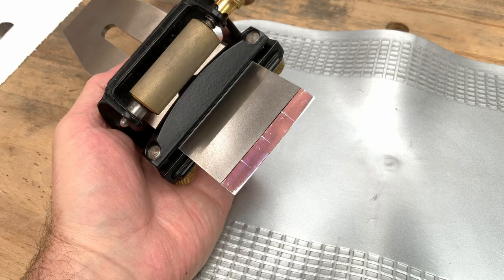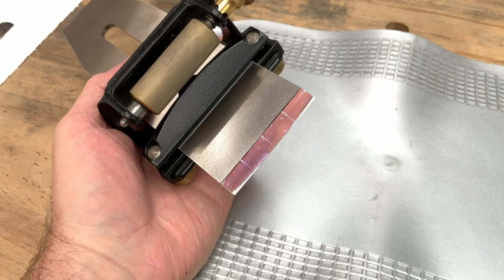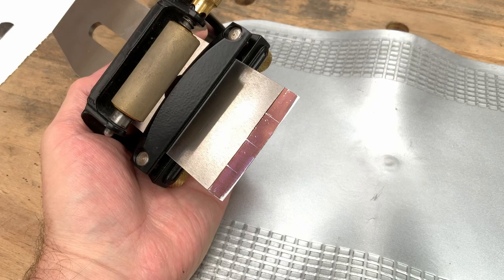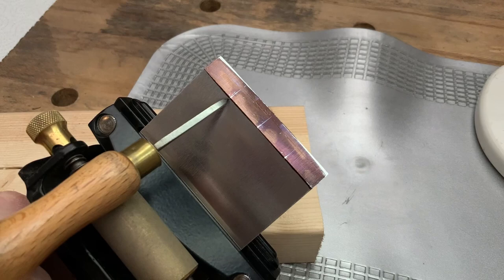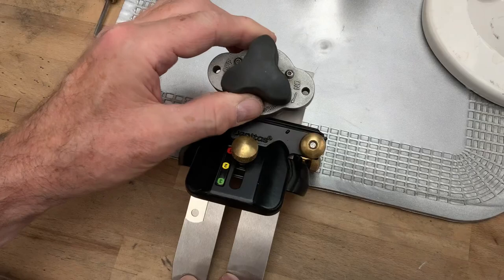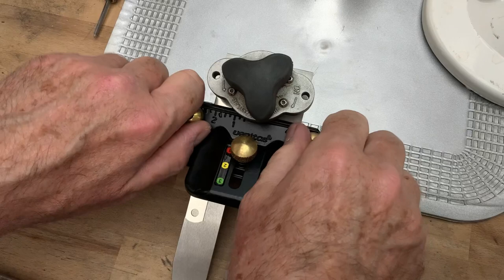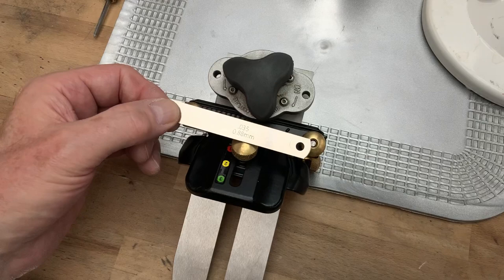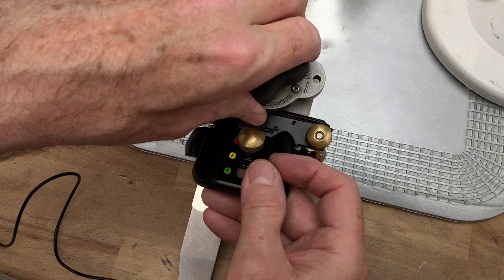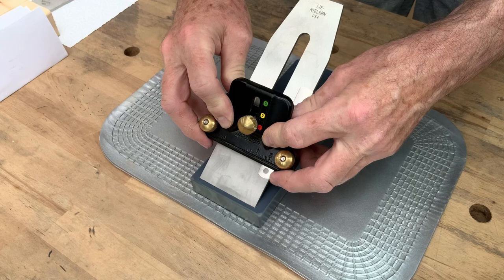Now we need to move on to the intermediate positions — this position here and also here — trying to create a shallower flat spanning those points while doing nothing in the central area. My idea is to swap out the first feeler gauge for one half as thick. Using the mag switch I took out the 0.88mm gauge and put in a 0.431mm — there isn't a 0.44 but it's close enough. I'll black out the edge again to see what's going on, then try one stroke and have a look.